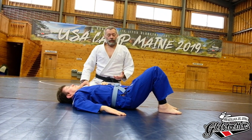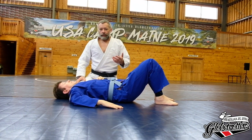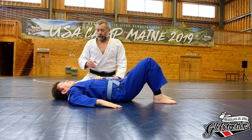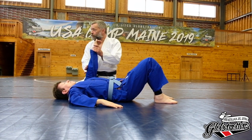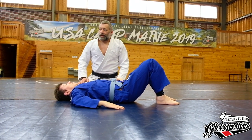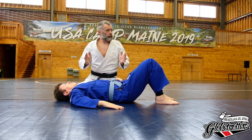I like theory heavy. So now let's talk a little bit more about what kind of things can enhance the submission on the shoulder, right? When we're submitting somebody, we're trying to either twist a joint or hyperextend a joint, okay? That's typically the primary breaking mechanics. We can enhance those breaking mechanics by either compressing or expanding the joint.